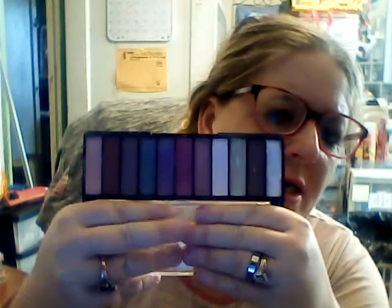Now, I don't know if you can get these Color Workshop palettes anymore or not. She bought this as a kit set on Walmart's website, so you will have to look and see for the Color Workshop. That's what it looks like. And these 2 purples right here are so gorgeous. The pink and purples in here are gorgeous. I love this palette. At first, I didn't think I was going to like it. I was like, what's she buying that? And then I got to liking it, and I had one that was all browns.